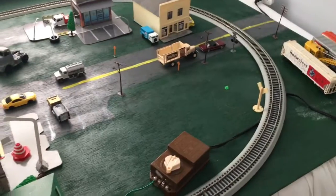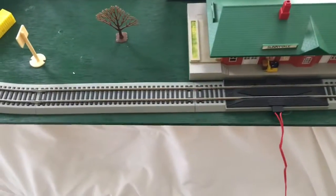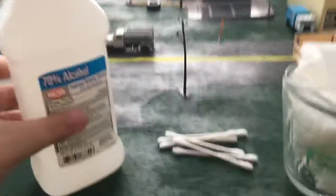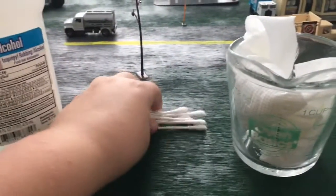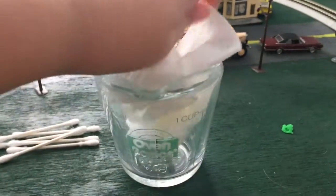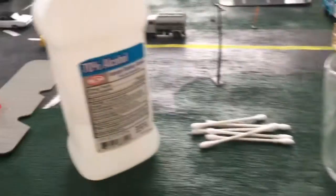Everyone, in today's video we will be learning how to clean HO scale model railway tracks and how to clean the wheels on HO scale locomotives. What you will need is some rubbing alcohol, a few Q-tips, and a measuring cup. So, we're going to pour some rubbing alcohol into the measuring cup.